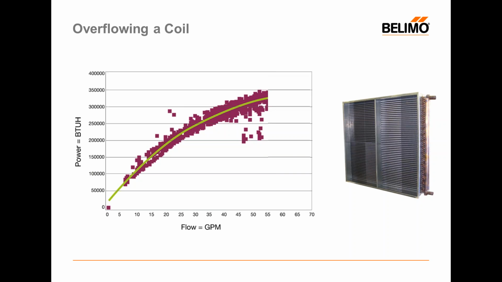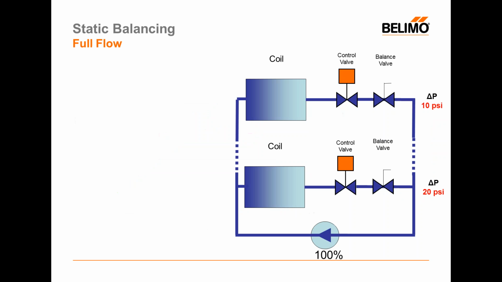What happens if I put another 10 gallons a minute through there? I will show you that nothing good happens. Basically, I do start to flatten out my output, and that coil is only rated for 55 gallons a minute. If I put 65 gallons a minute through it, my heat transfer becomes very inefficient. Essentially, I've put more water into my coil, but I haven't increased the amount of BTUs that can be produced. So this is another issue that we mentioned early on, that we can create an area in our coil where more water doesn't mean more heat transfer, and surely that's problematic.